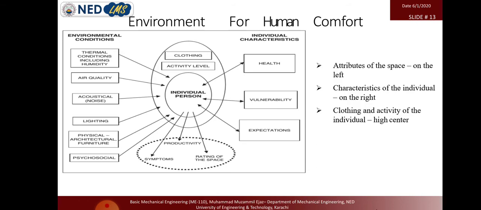But if we are talking about the gym, in the gym we are doing very heavy exercises, so we have a very high activity level. And gyms also come with central air conditioning systems, because in some areas there will be very high temperatures, we cannot afford those buildings without air conditioning. You have also seen many gyms in Pakistan, in Karachi, covered with ACs. So it depends upon the activity level and clothing, the first thing.